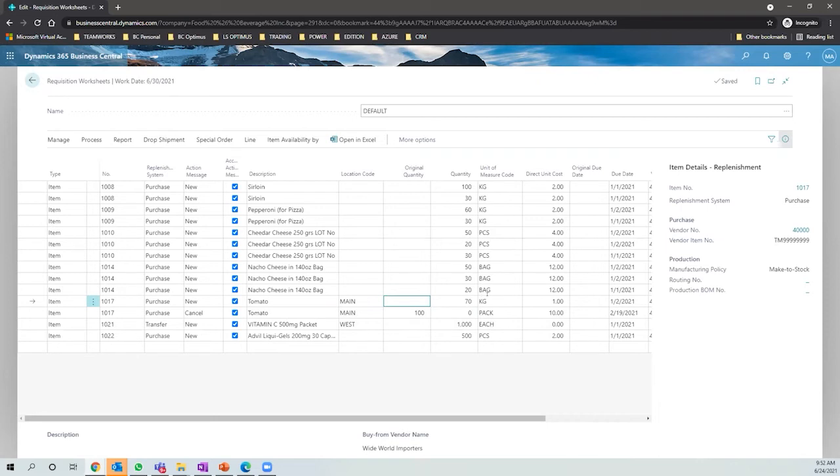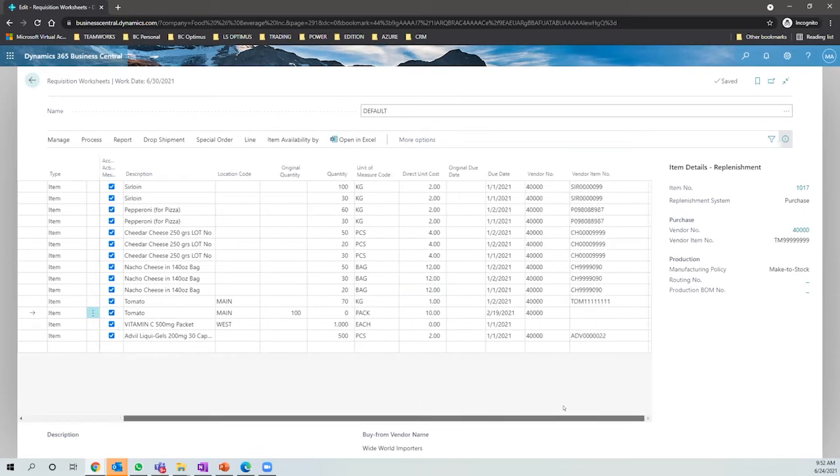And we would like to verify how these quantities were calculated. I'm going to leave that for the end, okay? But here I have the options to create a new purchase, a new transfer, a new production order. And first, the requisition worksheet is going to help me create a new one or cancel it, or make specific updates for an already created purchase where I would only change or reschedule the order for another date.